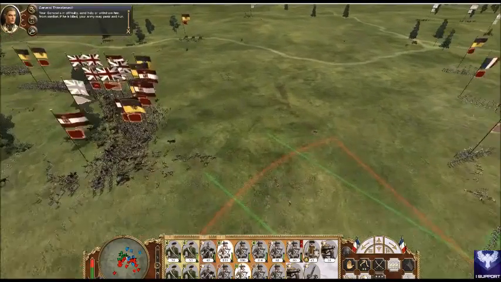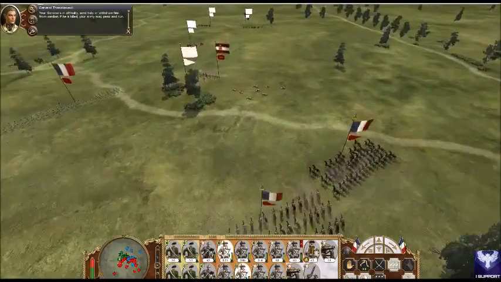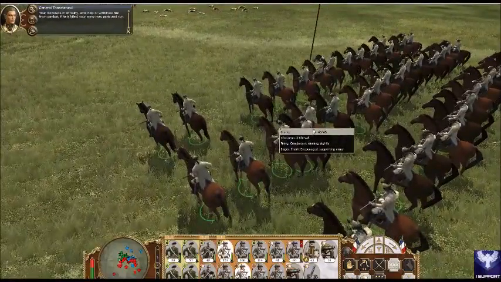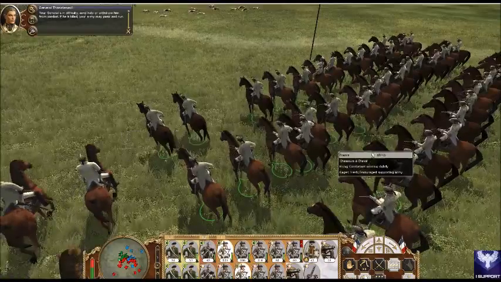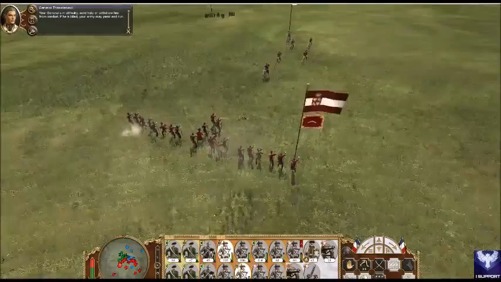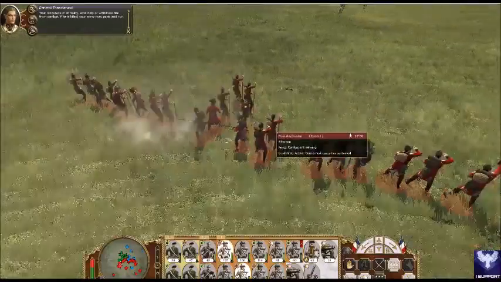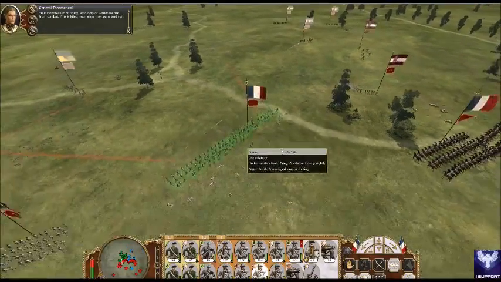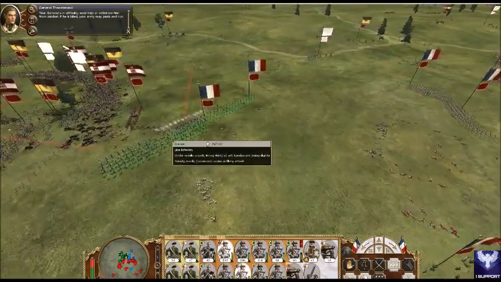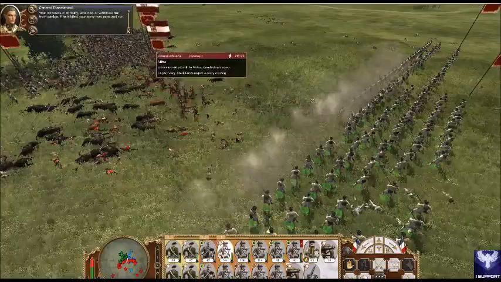Let's see if we can get our guys into position to try and take out some of those mounted muskets which are firing at will. Winning combat. Good. Where the hell are they shooting at? Multiple targets. These guys need to move back over here as well. Get them into combat.